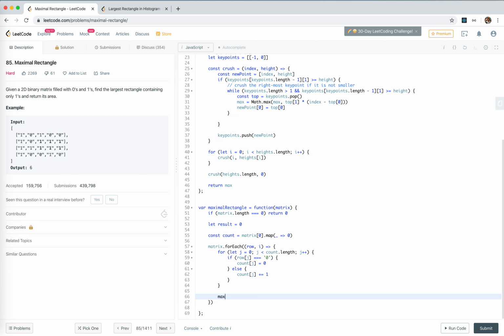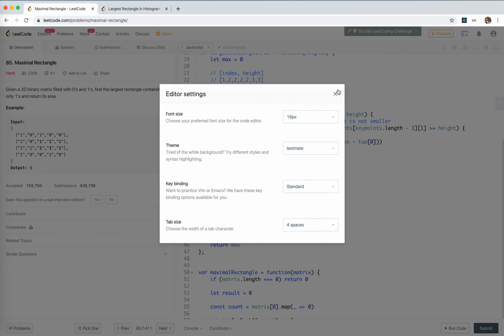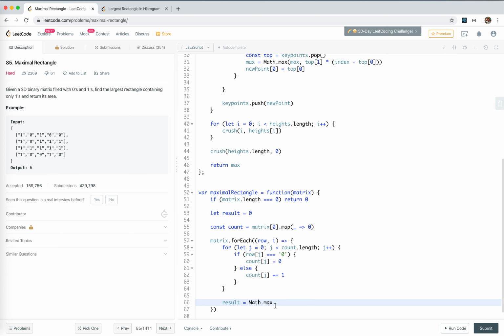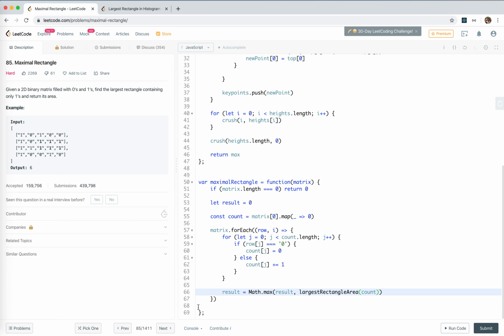So max result equals max of result and the function applied to count. Sorry, let me set the font size bigger, 16 pixels. And finally, we return the result. So it should work.